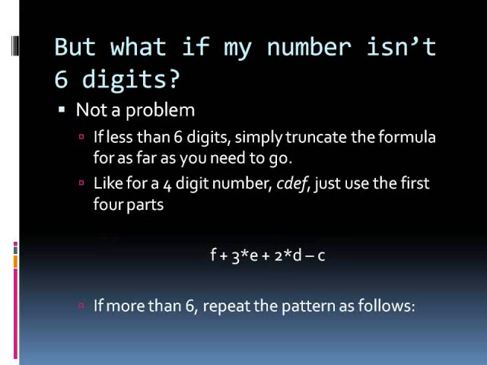So, 6 digits are cool, but what if it's not 6 digits? Not a problem. If the number is less than 6 digits, just go ahead and use the same formula, but just pretend that your larger digits are just 0s. So that way, basically those last terms of the formula, the terms with the A and the B, those would pretty much just disappear. So, like here I have a 4 digit number, CDEF. I keep the values the same, just for notation purposes. So yeah, you just plug in that formula again, and it works just like before.